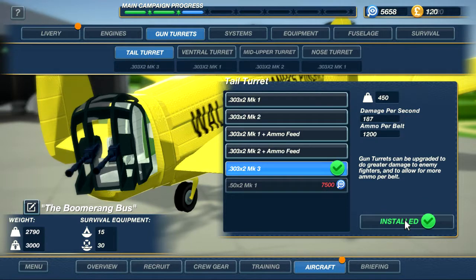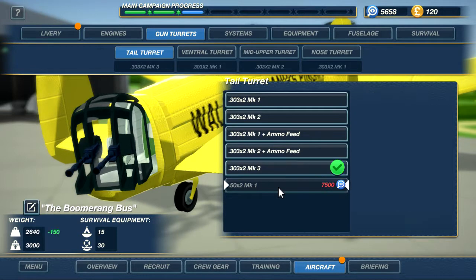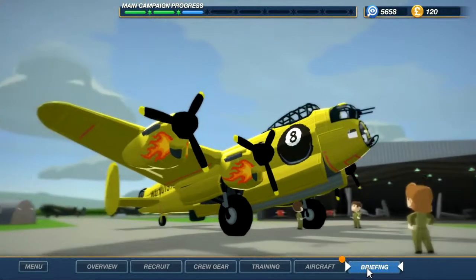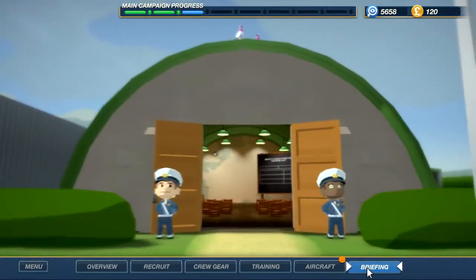Okay, what if we did Mark III? We can fit that. Okay, so no ammo feed, but the tail gun is as strong as it can get. Almost. There's a Mark I of this, but I think it's larger bullets. But we'll get there. Okay, that's all our money. We're doing good on intel.